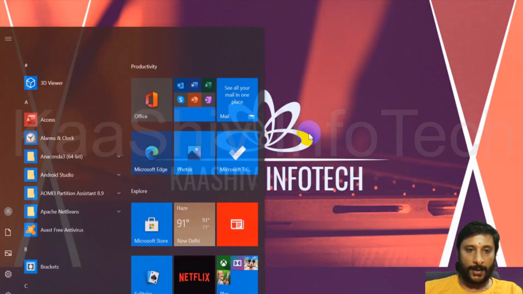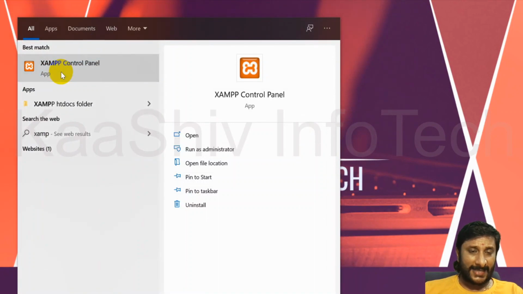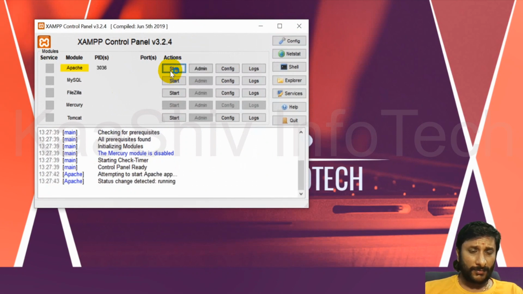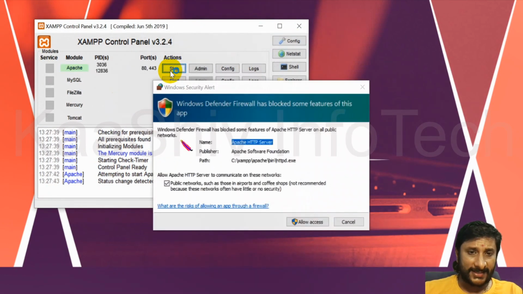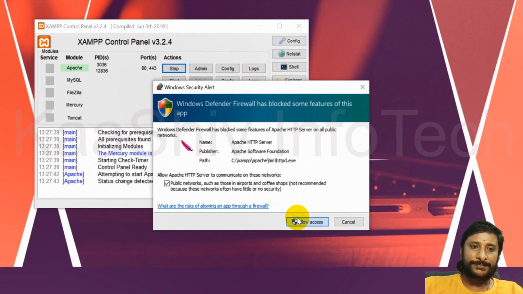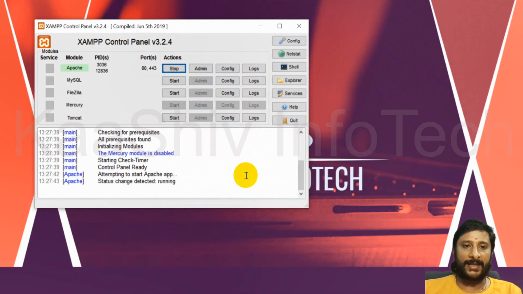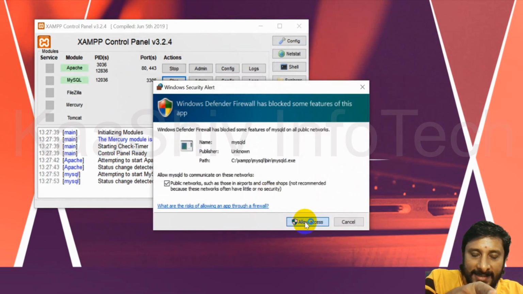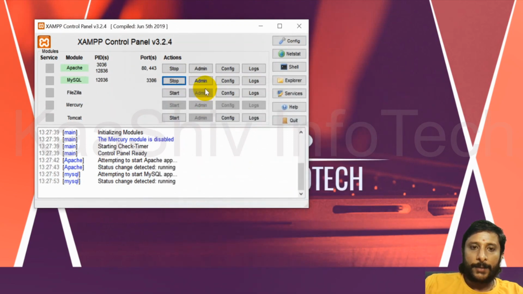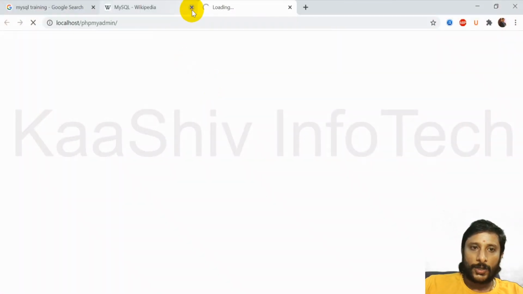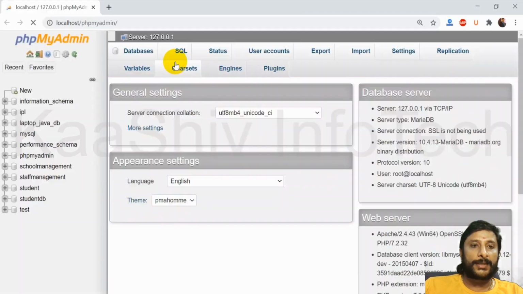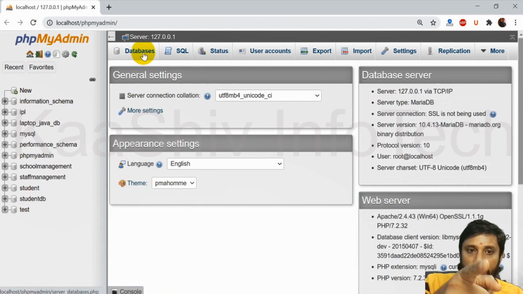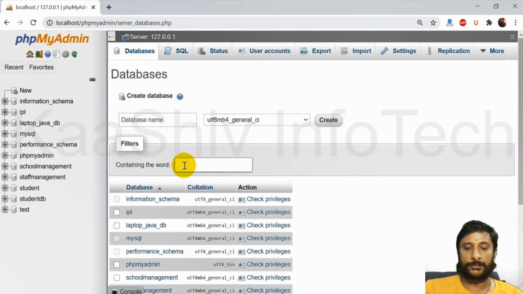Okay, so here is the practical part. As I told you, this is my XAMPP control panel server. Over here, you have Apache and MySQL. I'm clicking allow access, and you get your MySQL database. To start MySQL also, that's good. Over there is an admin button, and I'm clicking the admin button to enter the actual admin panel. Yes, this is my localhost phpMyAdmin. The server is 127.0.0.1. This is a local computer.